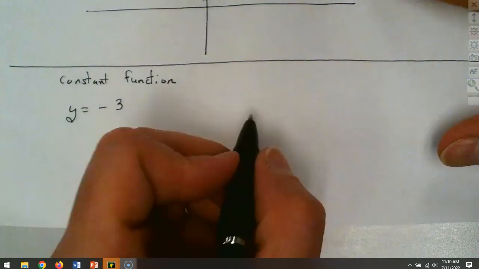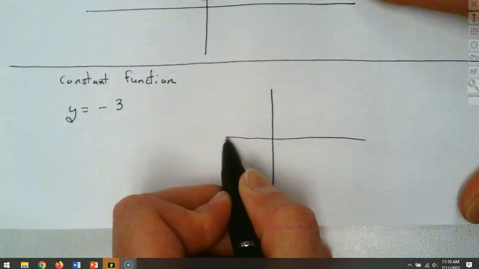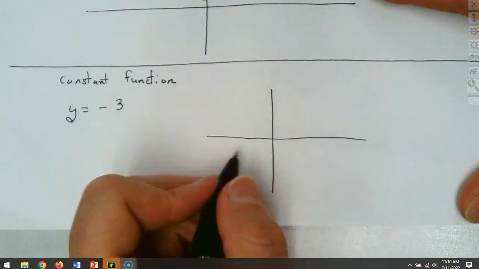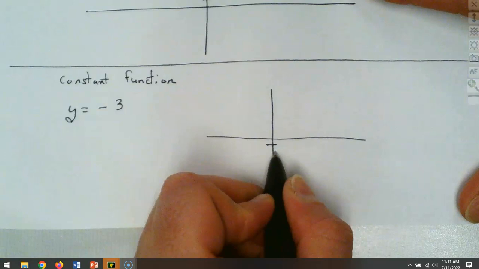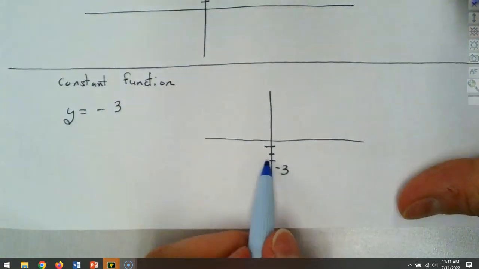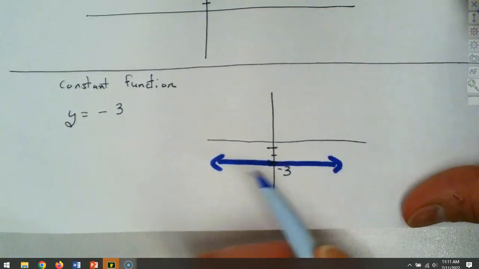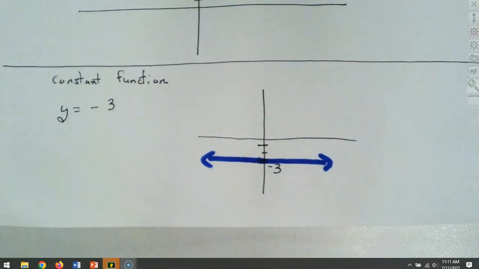And if it's a constant function, what does your graph look like? Well, your constant function is going to be at y equals negative 3. So we have to go down 3 units. And then it's simply a horizontal line just like this. Okay, it's a constant function. An x line would be up and down. And we don't even really talk about those too much because those have no slope. And they're not even functions. So this is a constant function.